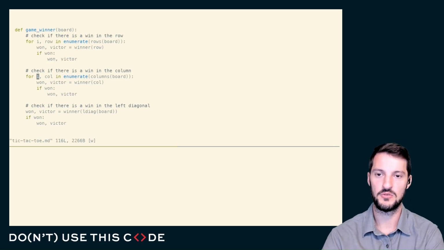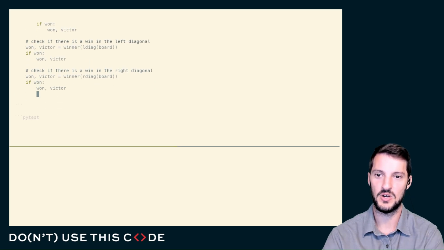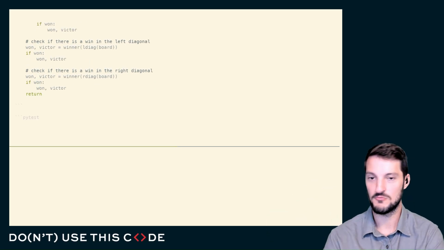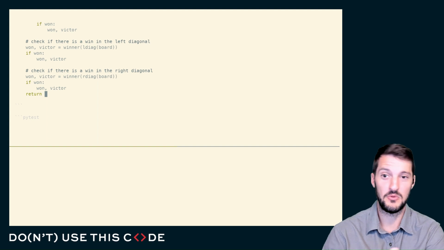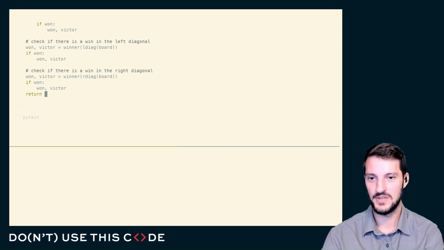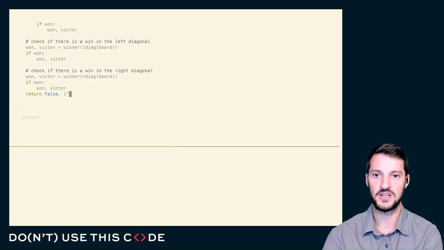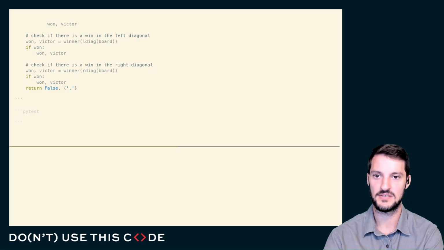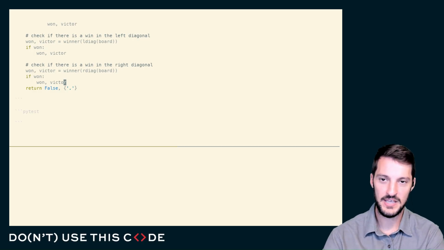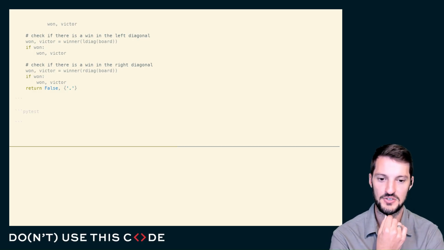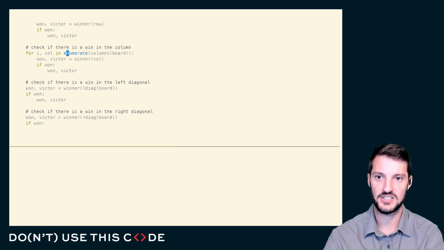In this way we're only returning if somebody actually won. Otherwise, we could raise an error and say that nobody won. I think more realistically, we would return that nobody won, and we would say that there is no victor, signified with our null character in this context. So if this is our main entry point to our game of tic-tac-toe, let's see if we can test this.